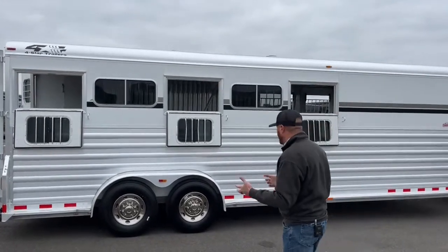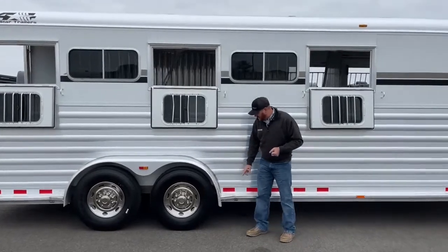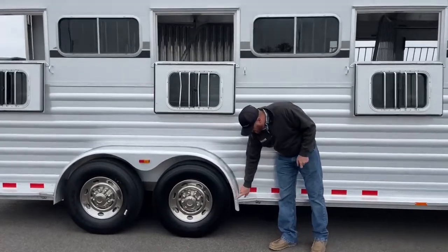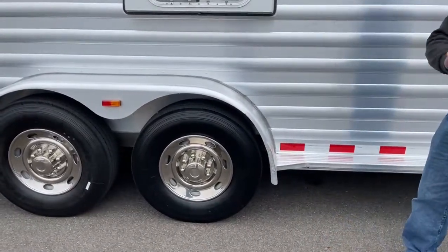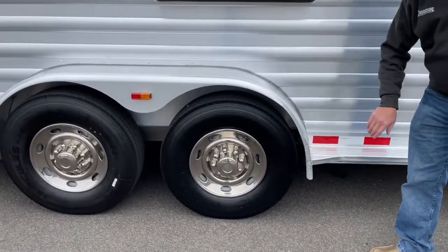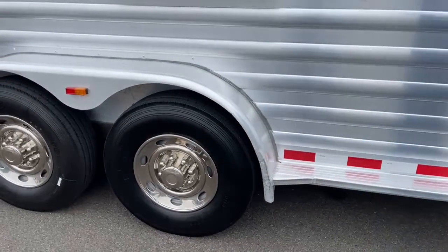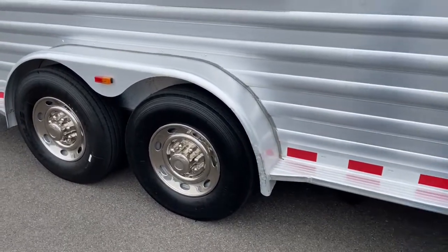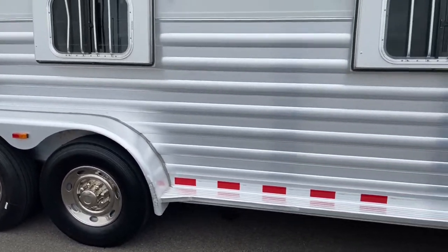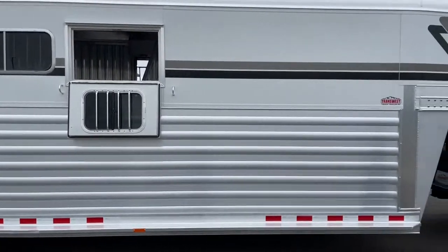So again, this is a used trailer. I think the tires were mismatched because she did have a tire issue at one point. We just straightened this out and tried to buff it up best we could. But we're not going to paint a picture of this as a perfect, in-condition trailer. It wasn't completely torn up to where we felt the need to replace it. But there are going to be a couple little dings and dents here and there throughout the trailer, and we want to be straight with you on how it is. Again, a 2013 4-Star.